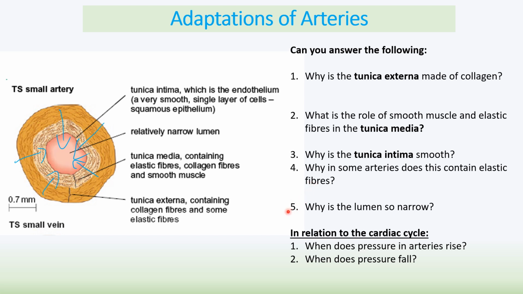So the key thing when you're thinking about arteries is that their pressure does go up and down. So the artery pressure rises when the ventricles are contracting, forcing new blood into the arteries, and then when the ventricles relax and no new blood's coming in, the artery pressure falls.